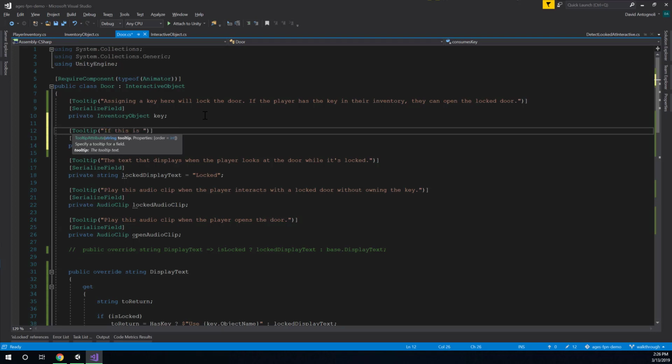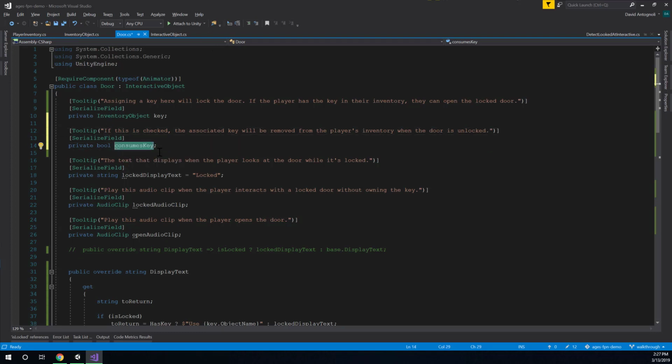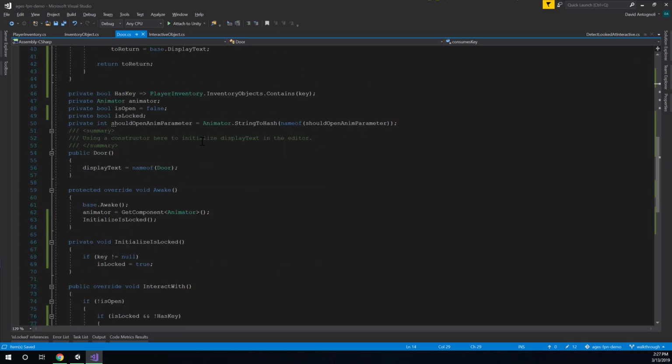I'll say, if this is checked, the associated key will be removed from the player's inventory when the door is unlocked. There we go. All right, so if you mark consumes key as true, we want to use up the key and remove it from the player's inventory once they use the key.